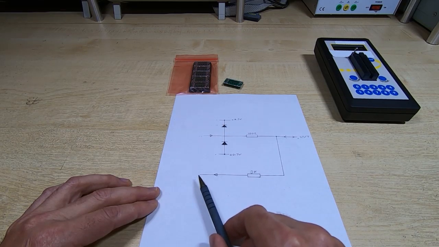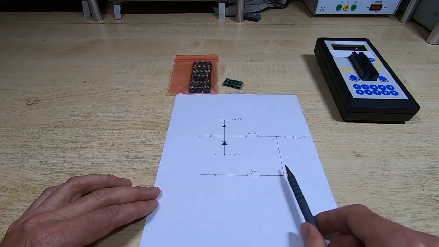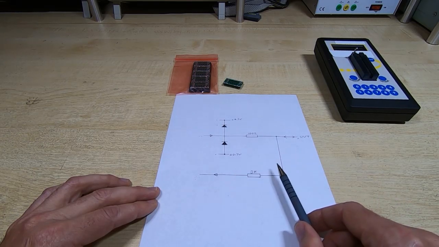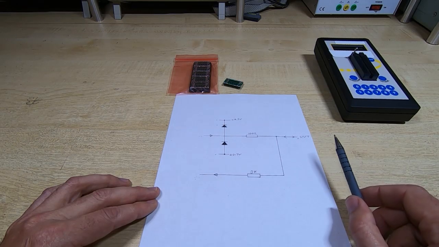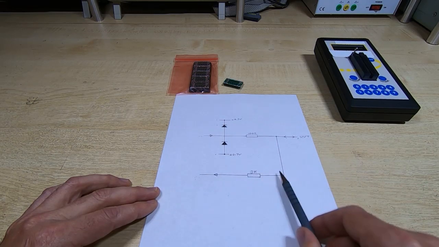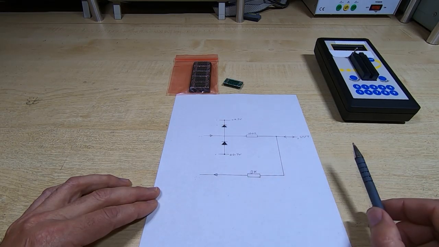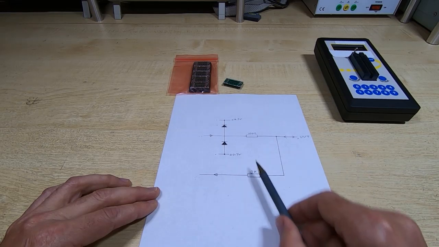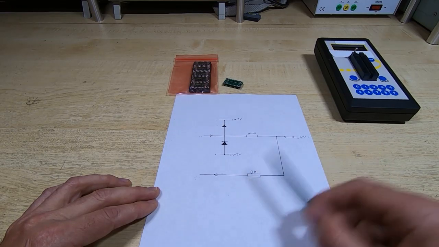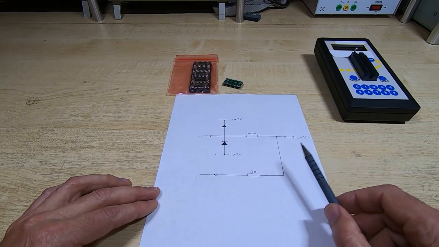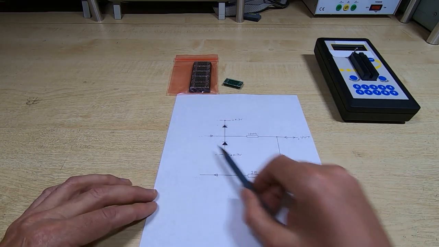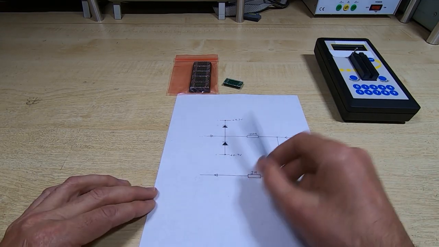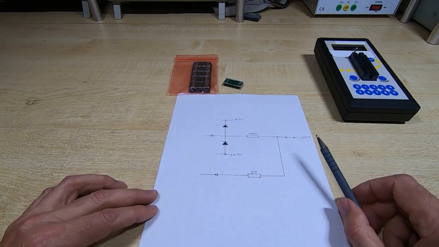If you look at the original Fluke pods, they used a fairly unusual for the time series of chip for the latch. That's something that you really should check if you're getting problems - if it's erratic or won't pass the self test, just scope the signals going into the latch. I've got a feeling this value might be a bit on the high side, but this is a reproduction so I kept the same values. It worked for Fluke, so that's what I used here.